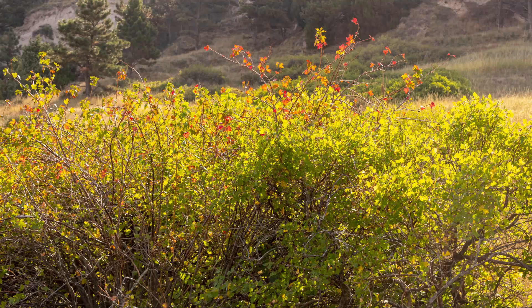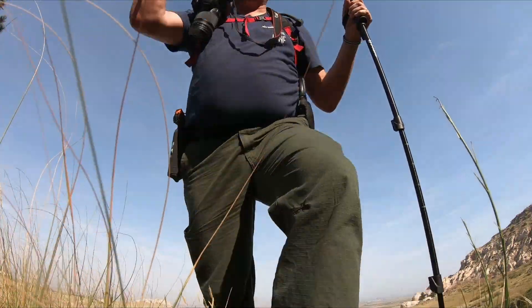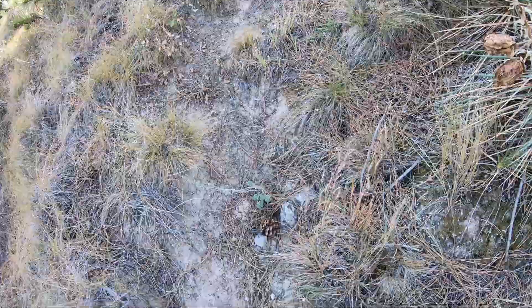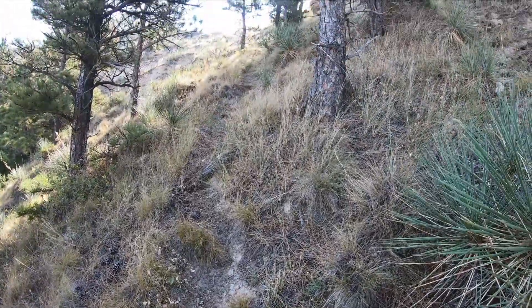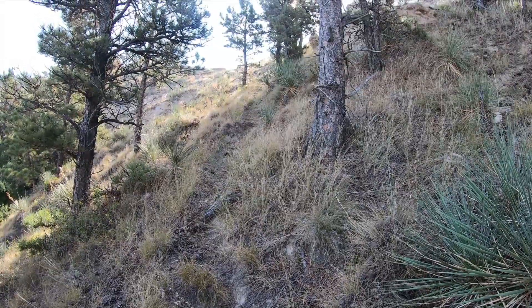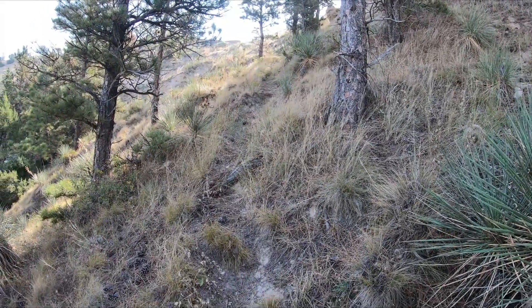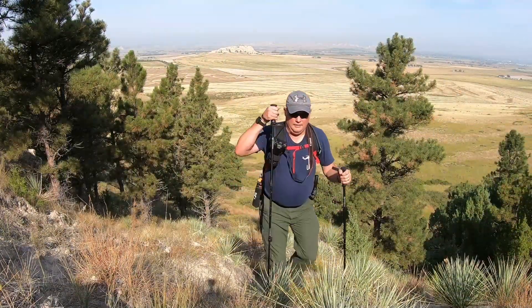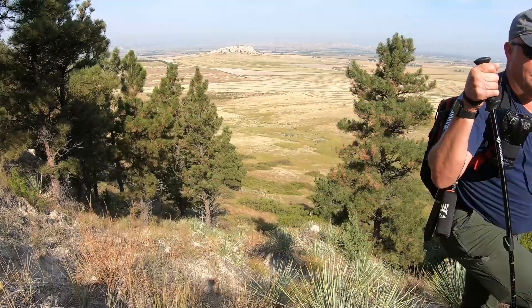Even though it was early September, the leaves were starting to change for fall. Found a bit of a game trail — we're going to follow it back and see where it leads us. We're almost to the top. The Bede Mountain property covers 3,100 acres but it's part of several other properties that give a continuous 10,000 acres of wildlife management area.